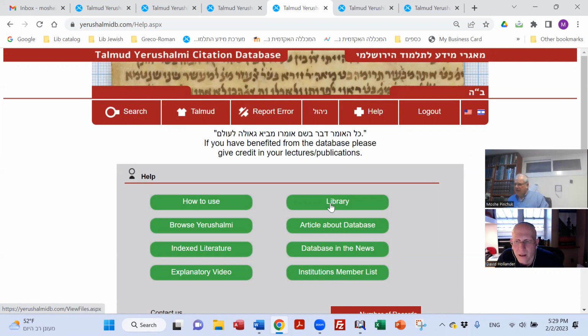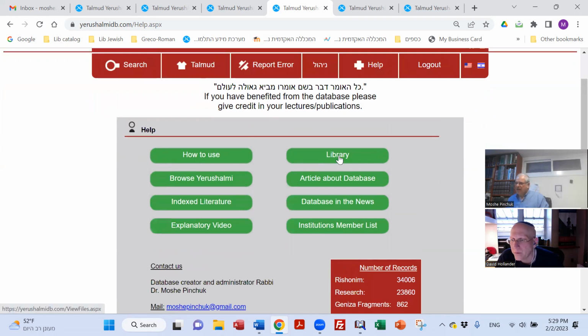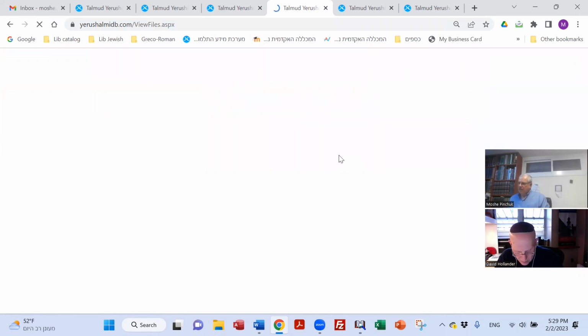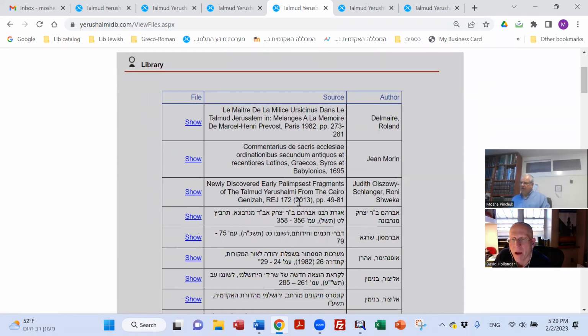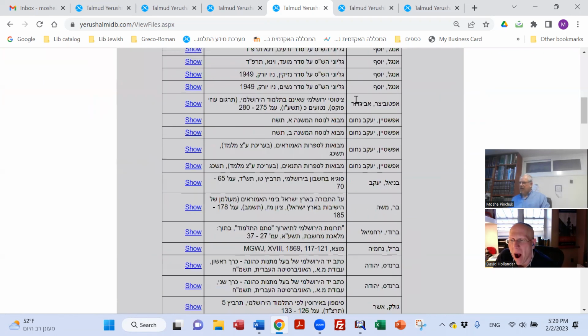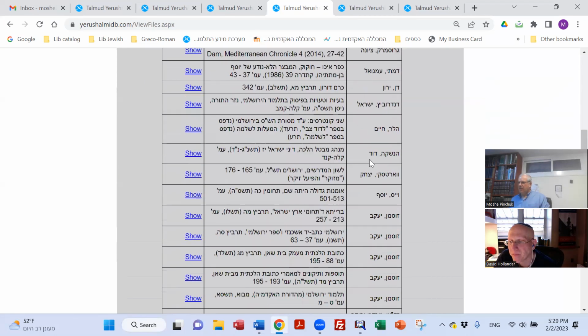And finally, is the library. You remember before I was showing you that sometimes the cursor turns into a hand. Right. And those are different works which I've been allowed to put online. So here you have a list, in alphabetical order according to the author, of different articles and papers which are online.